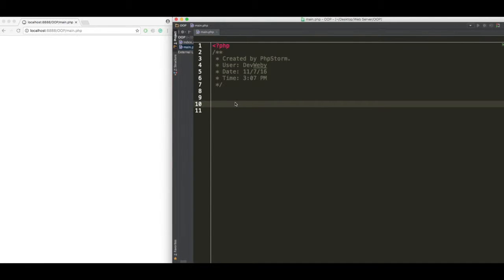But in this tutorial, even when we set it to private, we can access it outside of our class, and for that we have to use the get and set magic methods. They allow us to access those properties, which are public, private, protected, and so on. So let me show you guys an example.